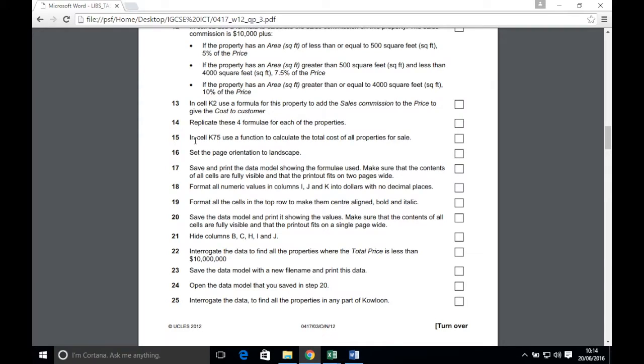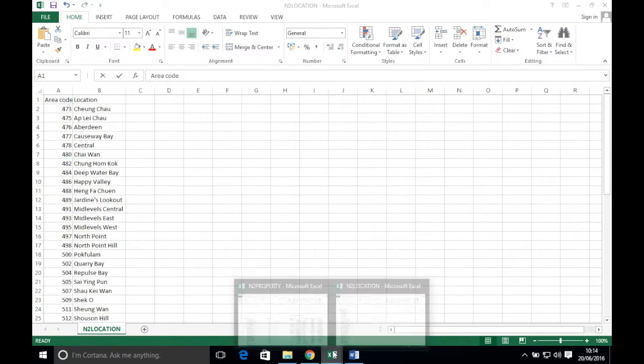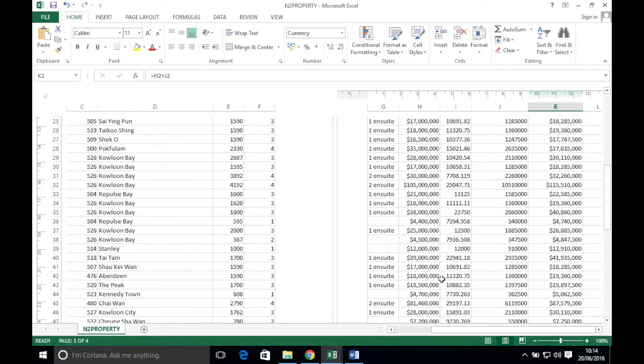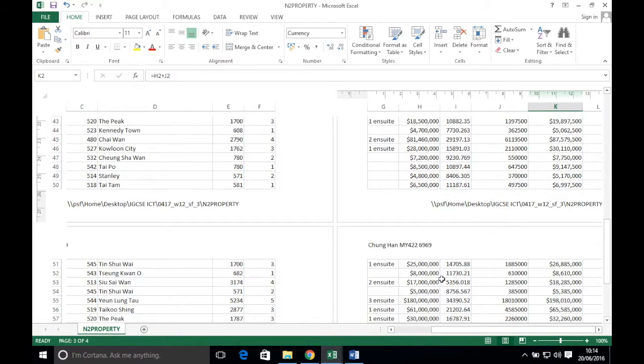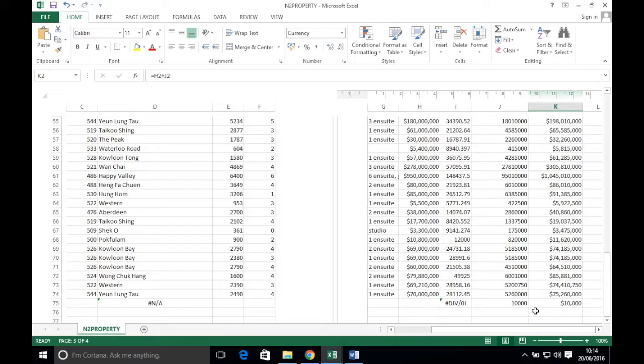Moving on to the next one. In cell K75, use a function to calculate the total cost of all the properties sold. So let's have a look at K75. It basically needs the total of everything on top of it.